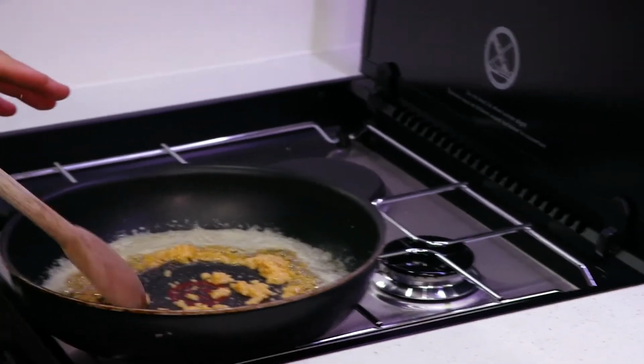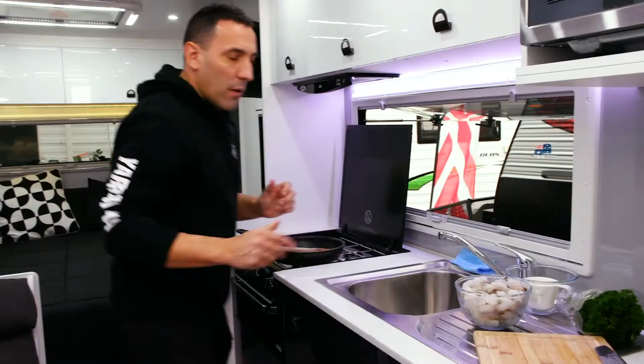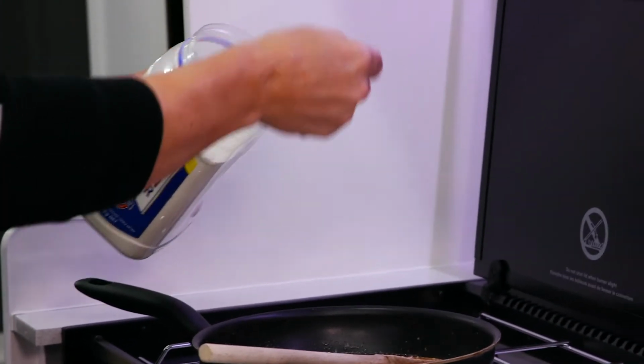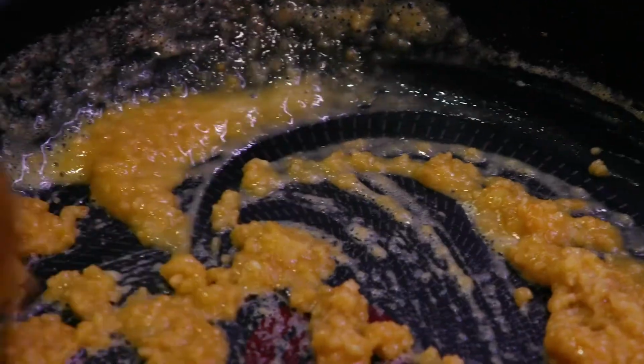So it's already starting to bubble away. We're going to mix that through. I'm just going to lower our heat a little bit. I'm going to add some flour. I need a tablespoon of flour, a nice heaped tablespoon. So we don't have any clumpy bits, we're going to keep on stirring that through.